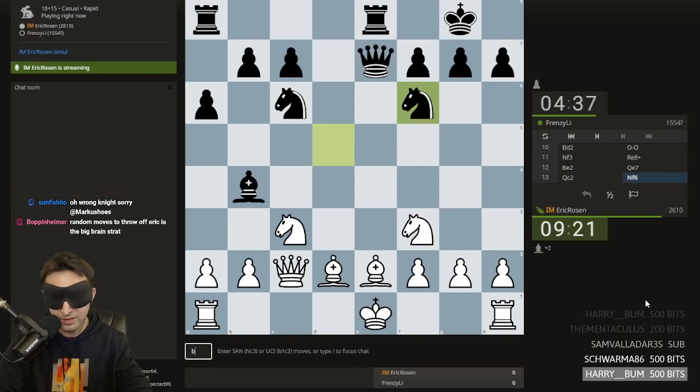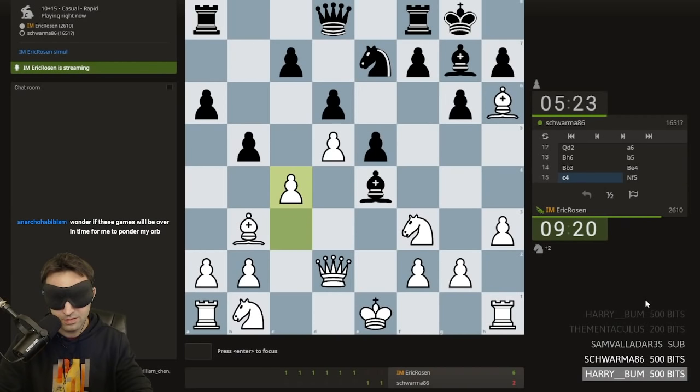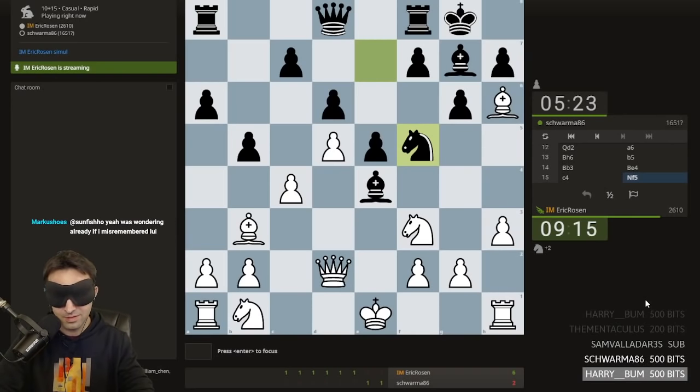I think I'll play bishop e3. Bishop e3, knight f5. Knight f5. This is the London game, right? c4, knight f5. Oh no, this is a shawarma game. Yeah, knight f5 was possible in two of the positions. Wait, c4, knight f5. Wow. I'm making things really weird and interesting.